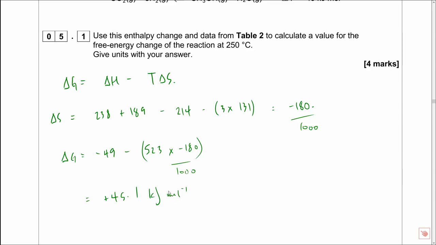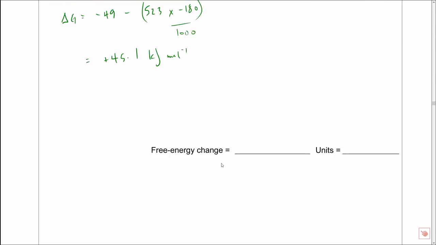It's absolutely essential, and it says here in the mark scheme, units essential. So without units, you're not going to get the mark here, which would be a shame to give away. 4 marks, though, not a huge amount of work in there. Probably one of the more difficult topics because it's conceptually quite a strange one. But if you can get your head around what's going on there, then you're open to loads of marks. And obviously, do use the actual spaces given. I'll stick the plus in and kilojoules per mole there. Good.